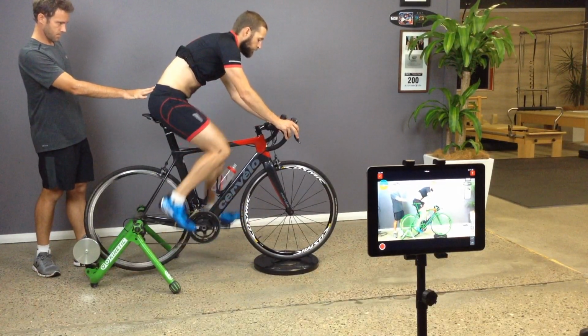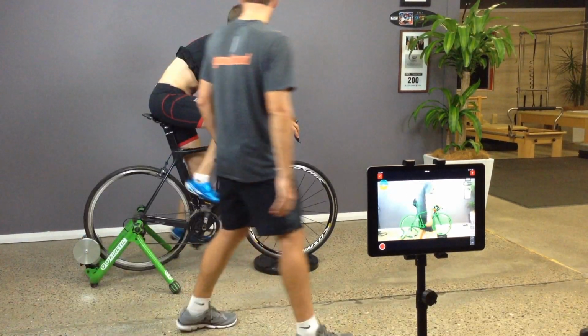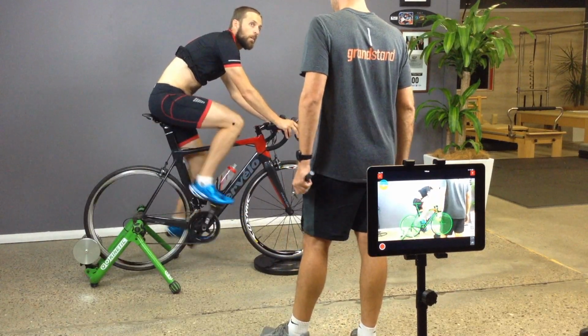I like the fits to be a kind of combined thing. We've got to know what the athlete's feeling in each position. So I'm constantly asking, how does that feel? What do you feel in your body? How is it different? Because we can't know how they feel, and what looks good to us may not feel good to them. A lot of people might say that you get used to a fit, but I'm a big believer that when you're in the right position, it should feel automatically good, and it's not something you try and get used to. So yeah, I'm constantly asking for their feedback, how it feels, whether it feels like it's pulling anywhere, tight anywhere, and probably ask them too much, they get annoyed.